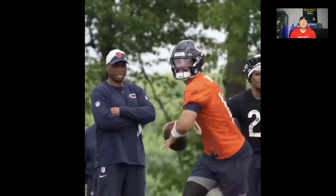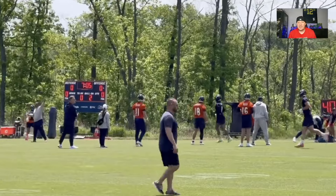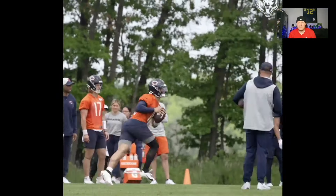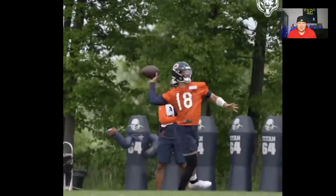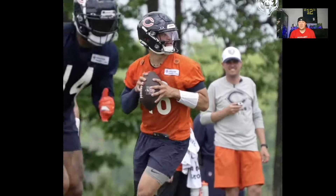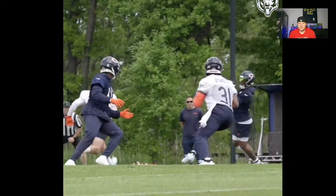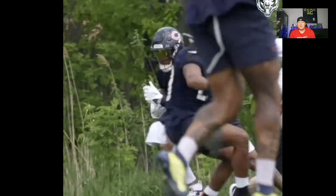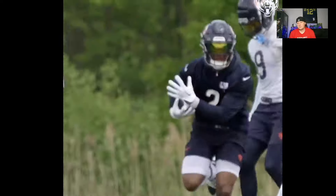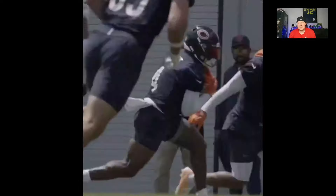Caleb Williams looks the part. He looks like a top-tier NFL quarterback just by his stature and frame. However, his practice sessions did not go great from what I hear this week. There was a practice with a lot of missed passes that circumvented media. However, he's a rookie — it's just OTAs, it's only May, you've got to give him time. And that's not all the throws or all the practices from this week — it was just one.